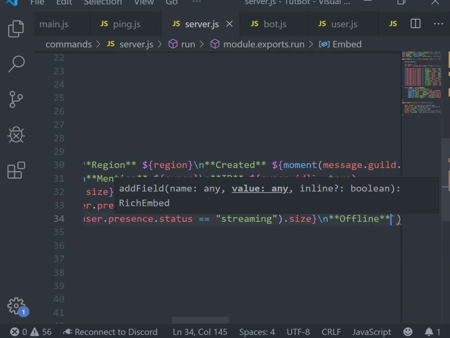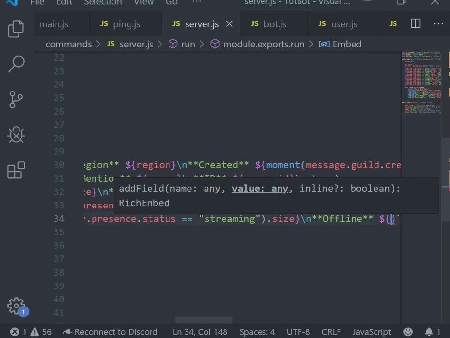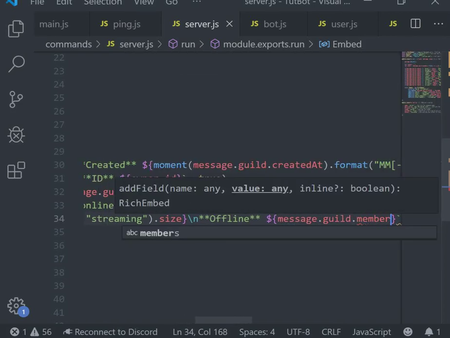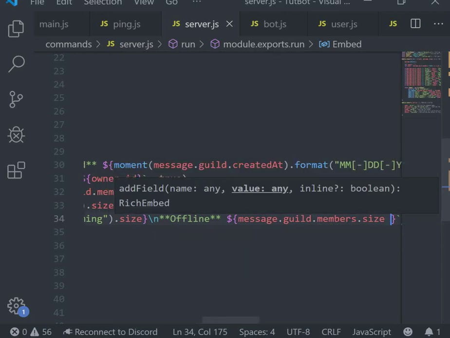Then we're gonna do message.guild.members.size. No, we're doing something wrong here.